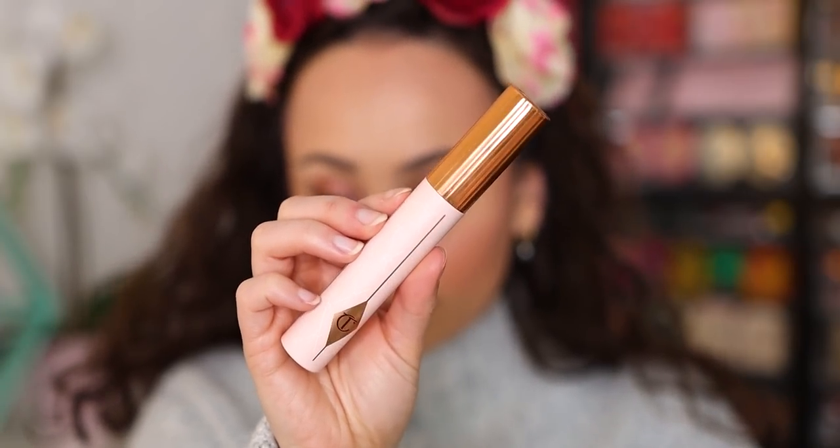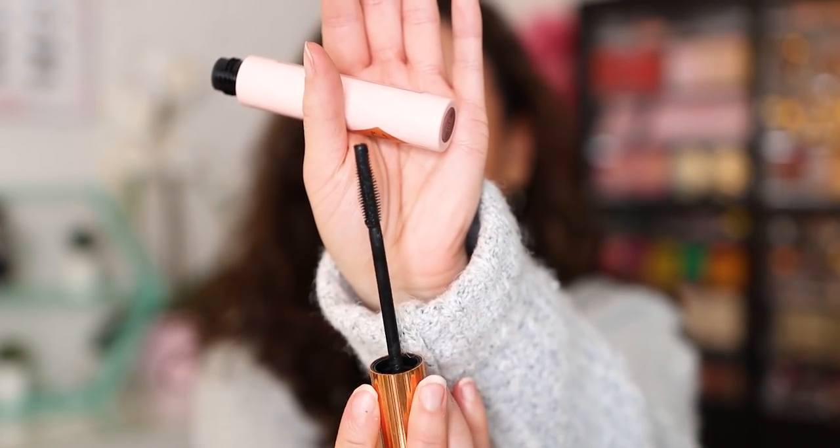I have two mascaras to share. Starting with what I'm currently wearing — if you've been reading my description box, this is all I've been wearing: the Charlotte Tilbury Pillow Talk Push-Up Lashes. It's an interesting mascara with two flat sides and spikes only on half of it. The flat sides are for building, the spiky side is to separate your lashes. I really like the mascara but hate the wand. It's quite a thickening mascara, adds some length, makes my lashes look a little fat — I like that. I've been enjoying it and happily reaching for it, though I don't think I'd repurchase it.